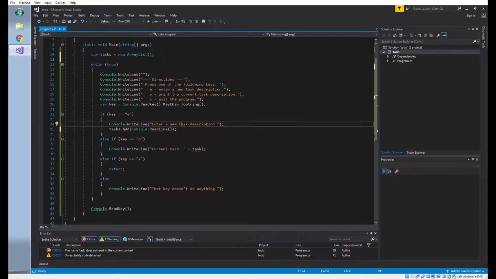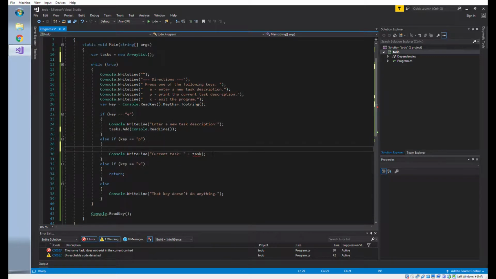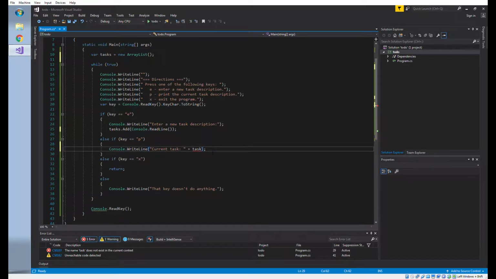Second, printing is now broken. The problem is a little more involved here because we need to print a bunch of things. So what do you think we need here? If you said loop, good call. In fact, this is the first time we get to use the for each loop because we want to print each item in the collection. So we'll change this to a header that says current tasks.